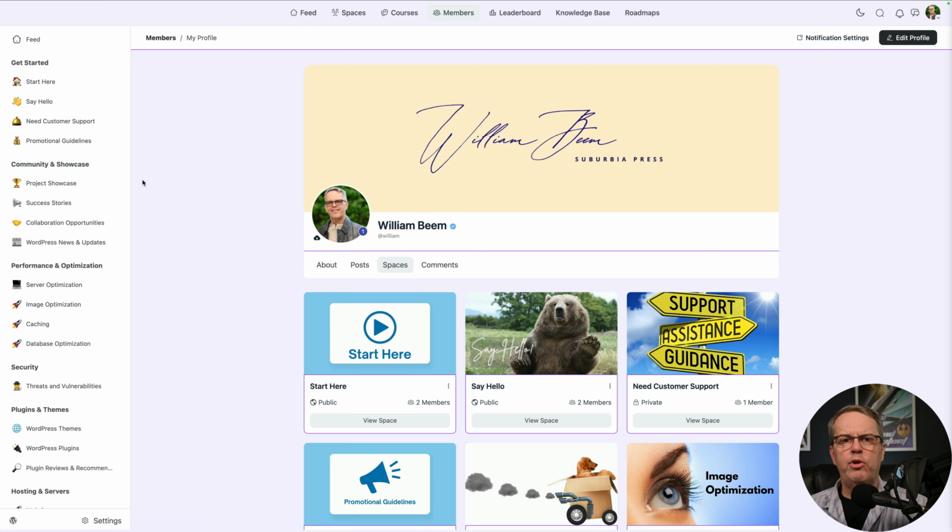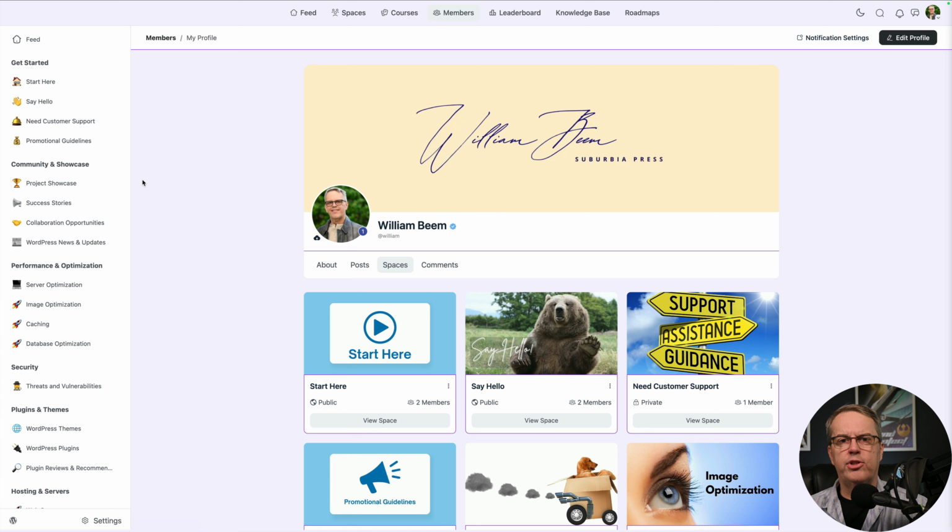So in other words, maybe you've got a discussion space for a paid course that you have. Keep in mind, you can also do courses with Fluent Community, and you want to have a discussion space for those people. Well, that's where something you want them to check to see if they are already a paid member of your course. Or you can do tiers, for example, in your community.